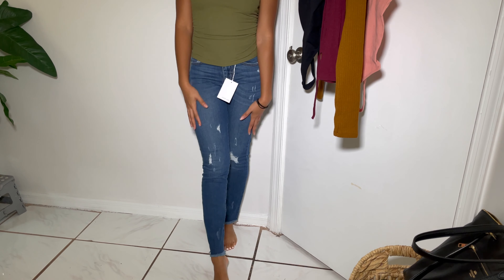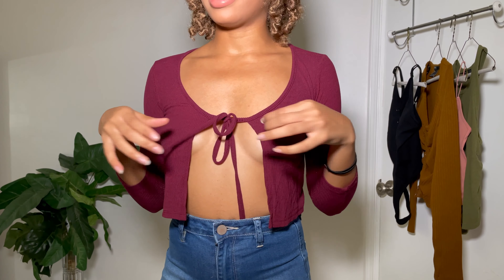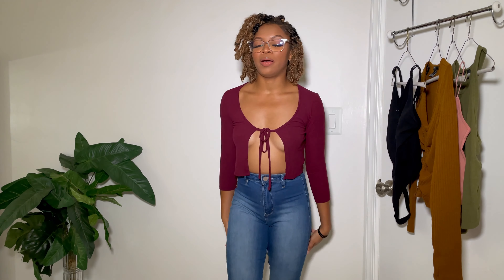I like them — they won't get returned. So this next top I also got from Forever 21 and I'm not sure if I like it because it's a little out of my comfort zone — there's a little under-boob. I bought it because I saw it was a trend and my chest is small enough to rock it, so I went ahead and got it. It's just a tie thing and it's really short, so I paired it with these high-rise — I think they're called Valentina High Rise Flare jeans from Fashion Nova.